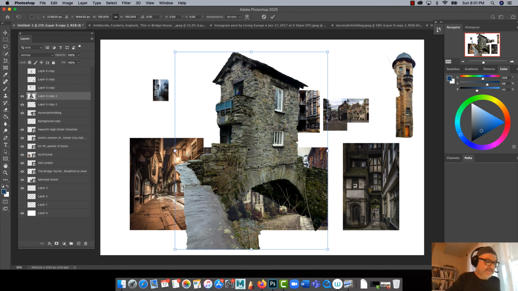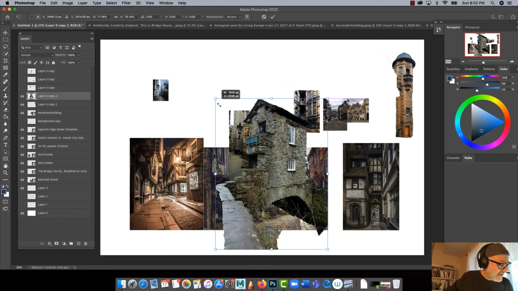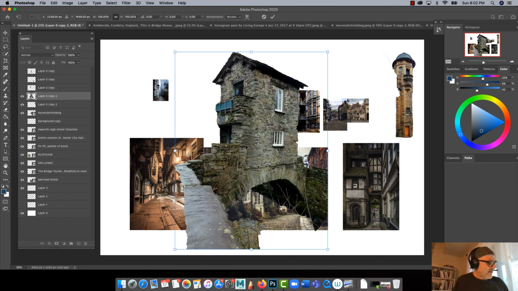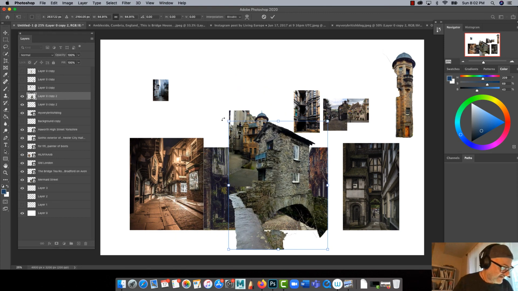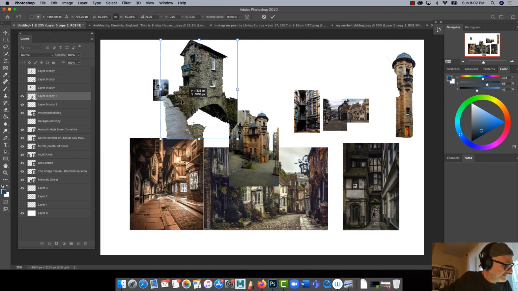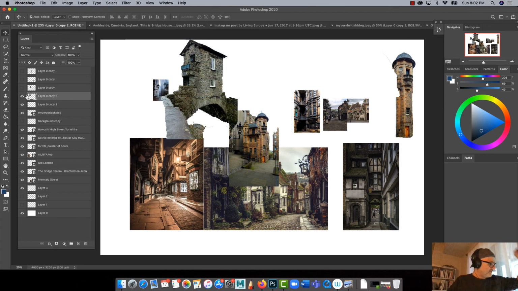So I'm going to go Command T, and I'm going to bring that in. Okay, so oops, don't hold Shift, because this is, I don't know what it is with Adobe. For like 15 years, I've held Shift to resize proportionally. Now in the newer versions, you don't do that. I'm sure they've got a reason for it. C'est la vie. Okay, so this is cool. I've got that in there. Press Enter, return, or whatever.